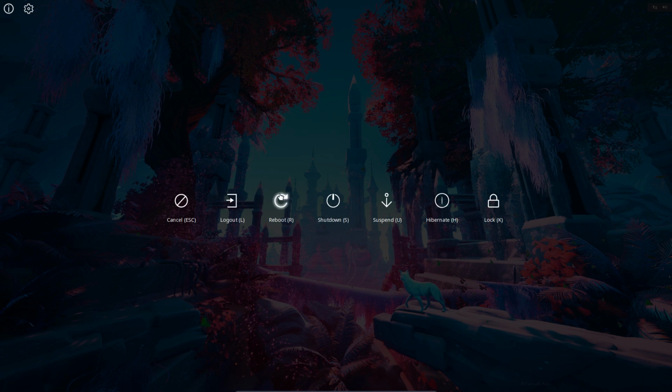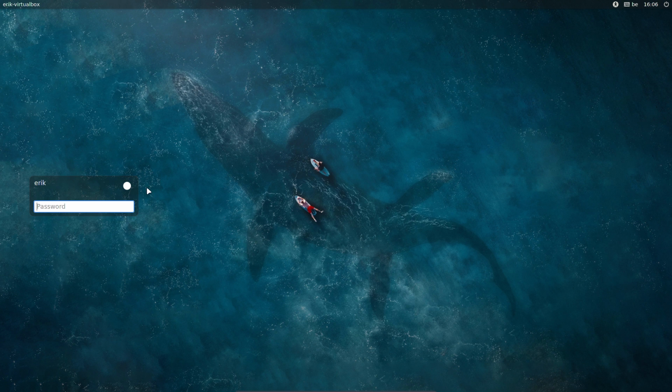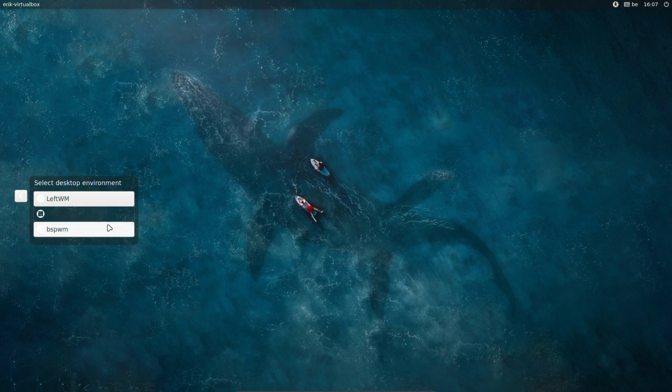Super X, log out. How does the Slick theme greeter look? We got ourselves a button. And here we have the choices. An arrow down here. So now we know as well how it will look if we have more than just one desktop. All right, cheers.